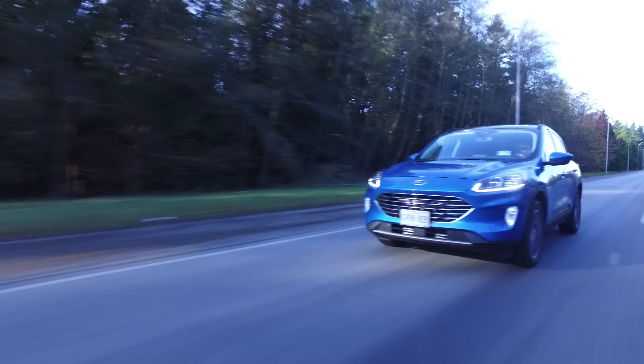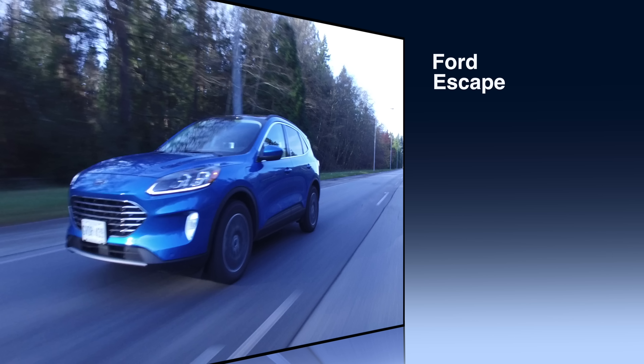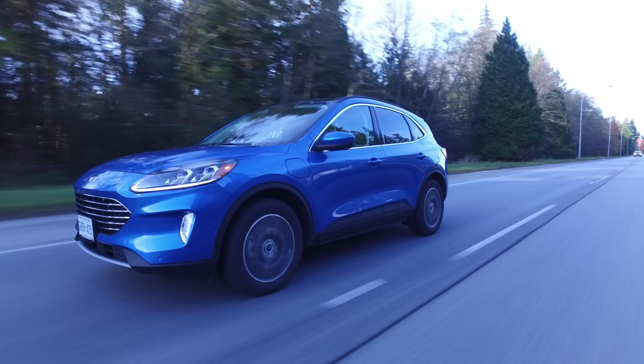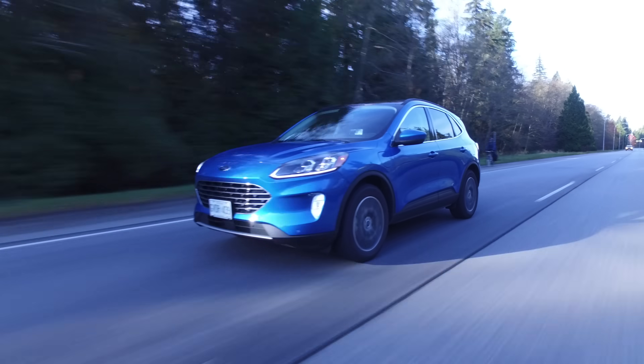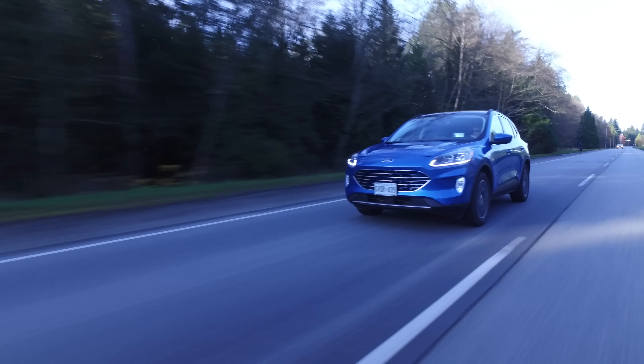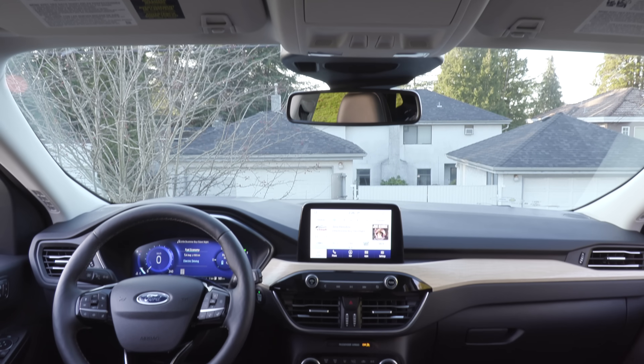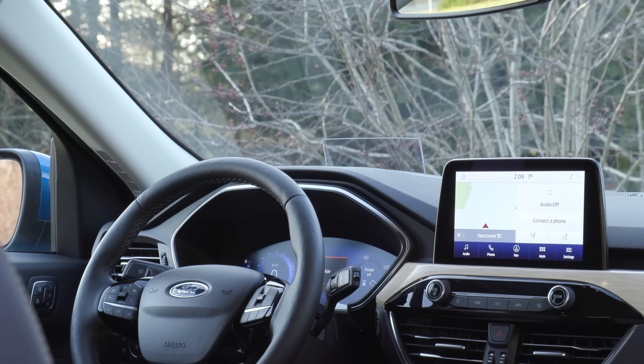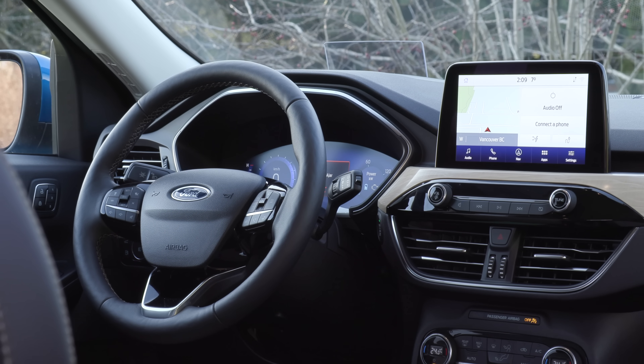Here's the pricing for the Ford Escape. The base gasoline model starts at just under $29,000. If you want the high-performance 2-liter EcoBoost engine, that's just under $40,000. The base hybrid starts at just under $33,000 with front-wheel drive, and all-wheel drive is $34,500. The Ford Escape plug-in, front-wheel drive only, is just under $38,000 — a lot of value. The cabin and quietness are top-notch. The downfall is the interior looks a little stark, with quite a bit of hard plastic, which we do see in Ford products.